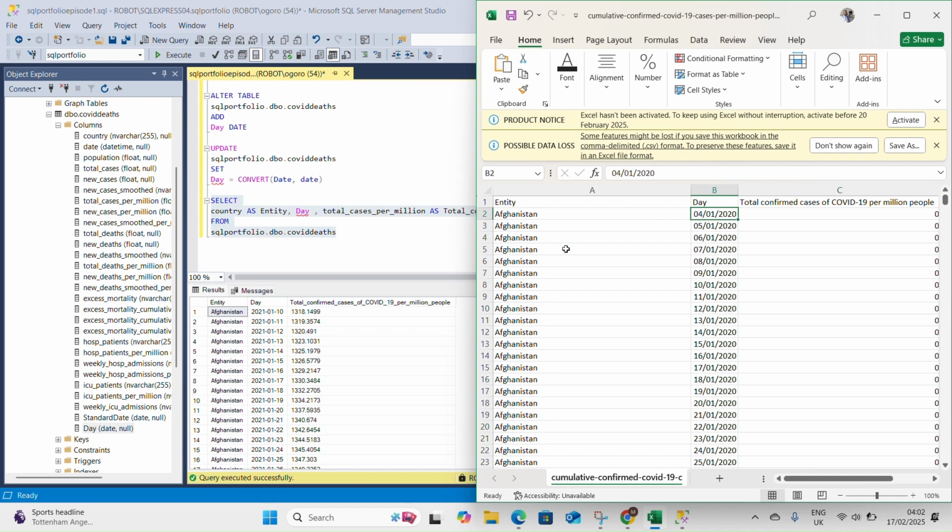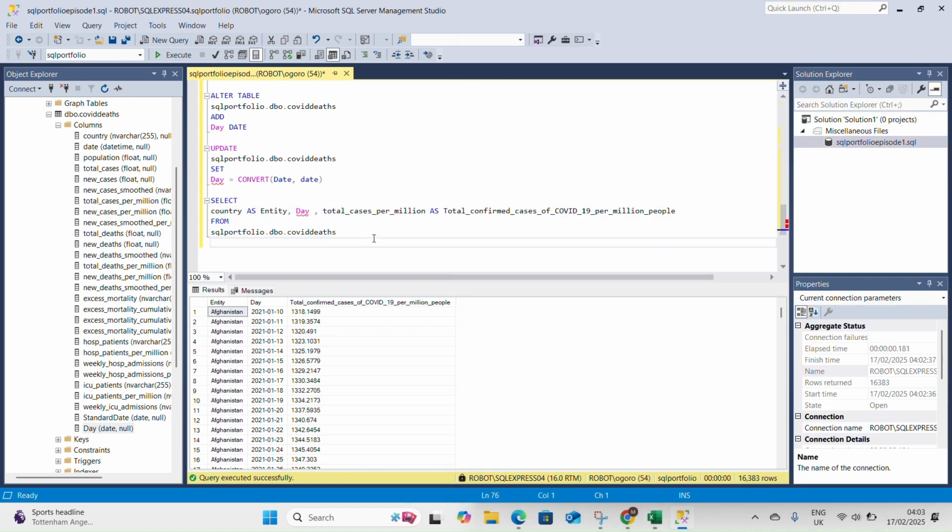So we still need to continue because this one I think is almost sorted. So let's now see whether we can order by day. Okay, no, order by entity and then by day.